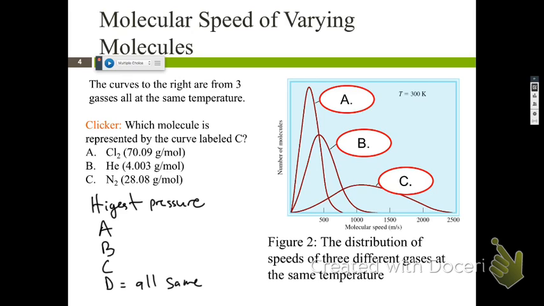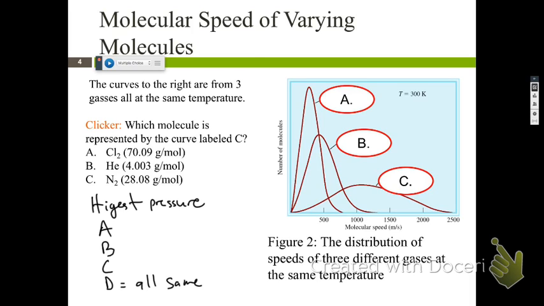Which is why, going back to what Mohit pointed out very beautifully when we started this discussion, in the equation PV equals nRT, nowhere is there speed. There's temperature. So the temperature is really what impacts the force on the outside of the container. If they're lighter, they're going to be moving faster on average. If they're heavier, they're going to be moving slower.